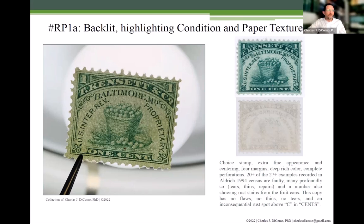You know from prior talks that I have given and others, all of these proprietary stamps were used on products. They were really meant to be ripped, torn apart in half when the box or the bottle or the container was opened. They were really utilitarian in that respect, and they are very often damaged. And every once in a while, you come across one, especially in this case, that is in pretty exceptional condition. It is, for these stamps, and I will show you what others look like.